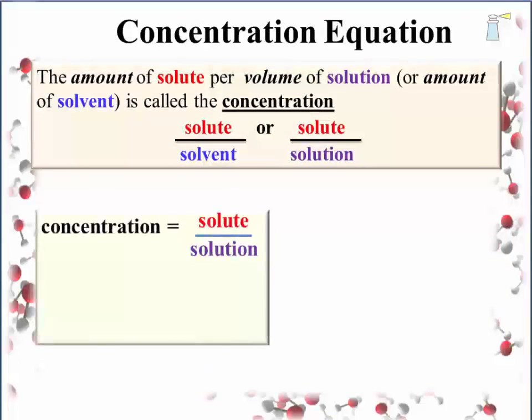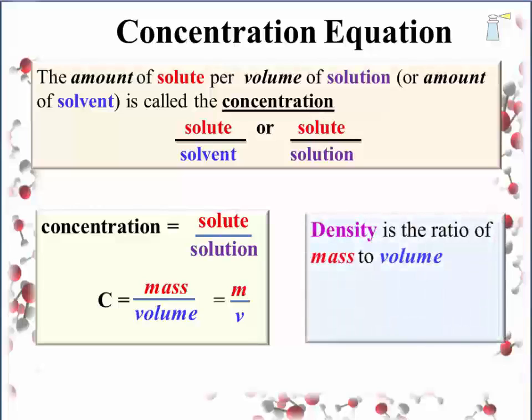Concentration is a three-variable equation. In the previous example, those three variables were concentration, mass or weight of solute, and volume of solution or solvent. If we stop to think about it, we've seen a similar set of three variables. It is the density with its mass to volume ratio. The variable d equals the variable m over the variable v.